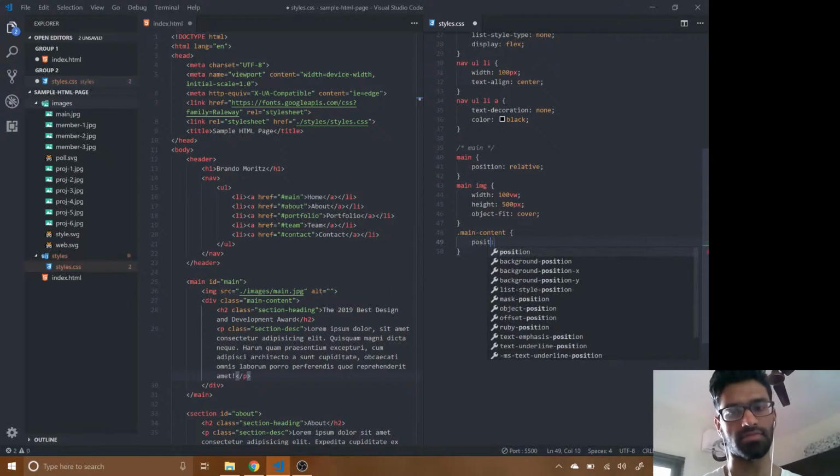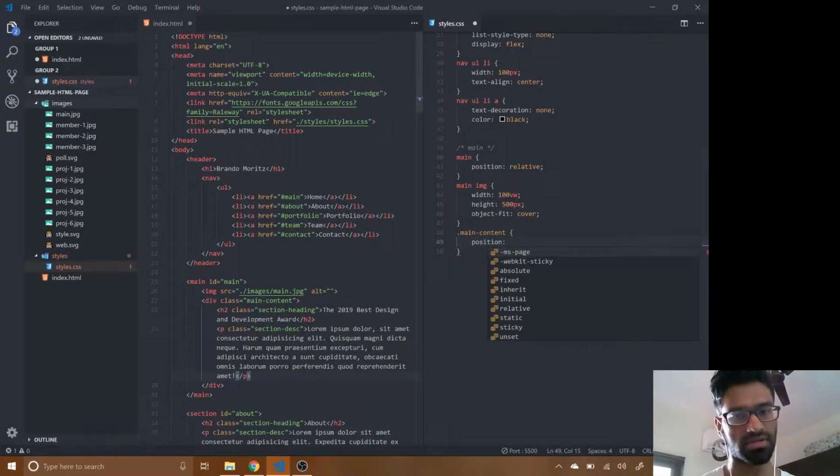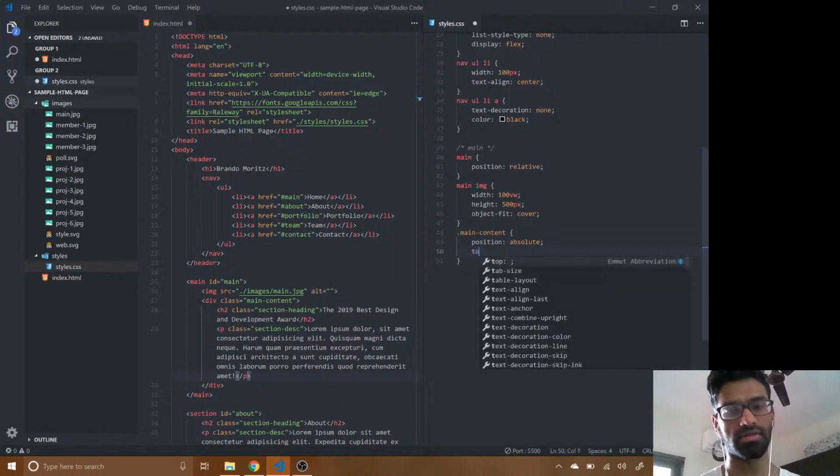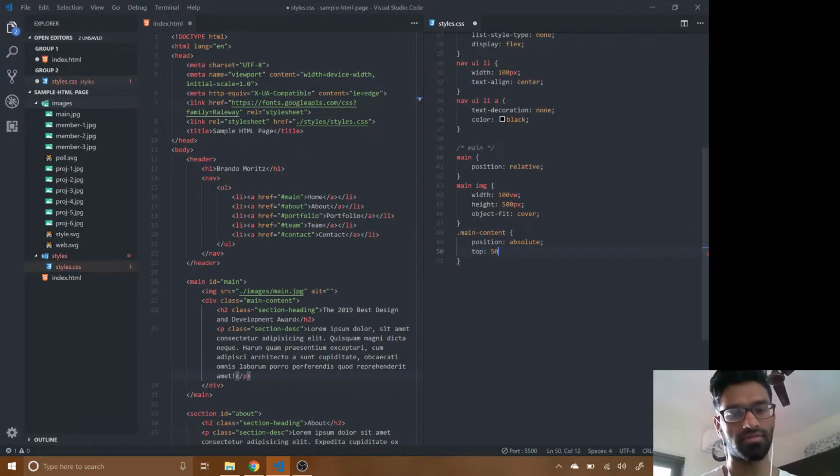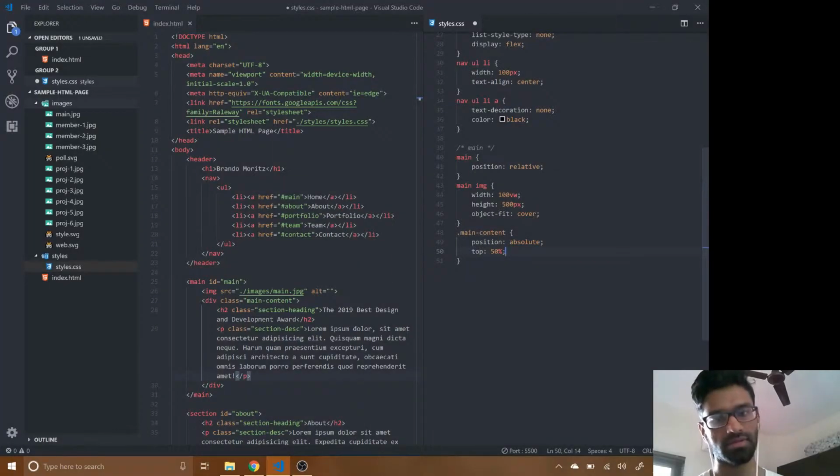I'm going to set this position for the main content, which is inside the main, to be absolute. You don't need to understand this. Just remember. I'm going to push this down 50%. I'm going to set it top 50%, meaning I'm going to push it from the top 50% down. I'm going to set it from the left side to 50% right, left 50%, right? Save that.